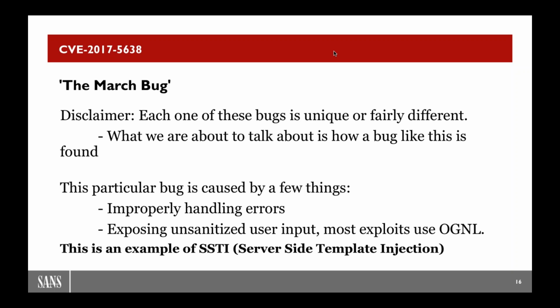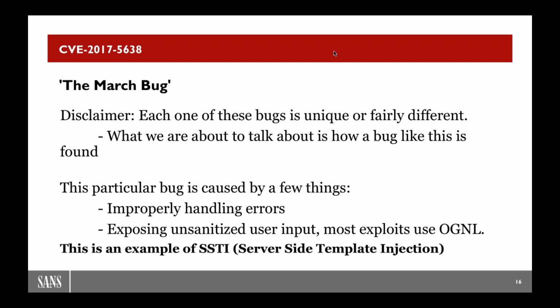So at a high level, at the highest level, what is this? Well, CVE-2017-5638, which is a CVE number. This bug was caused by two things, really. The first thing that caused it, I guess the main part that exposed it, was when you got to a specific section of error handling, the system didn't know how to take in that message, and then it tried to prettify it. And so because you ended up prettifying a message, it exposed that the message was an OGNL sink. We'll talk about OGNL sinks.